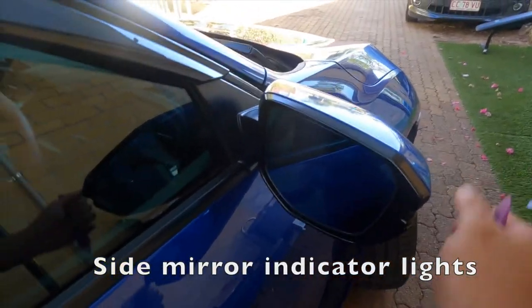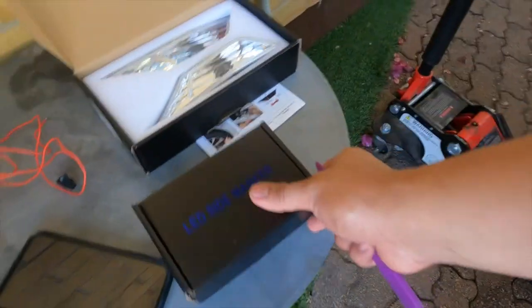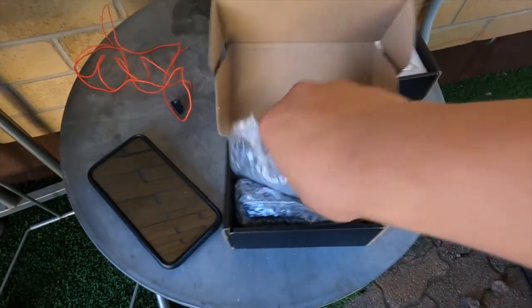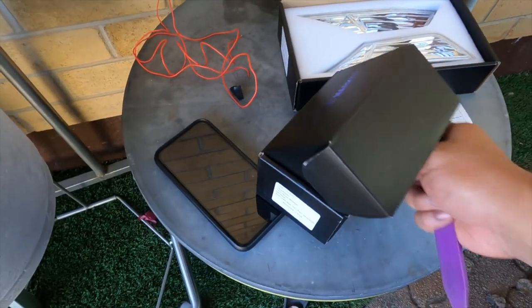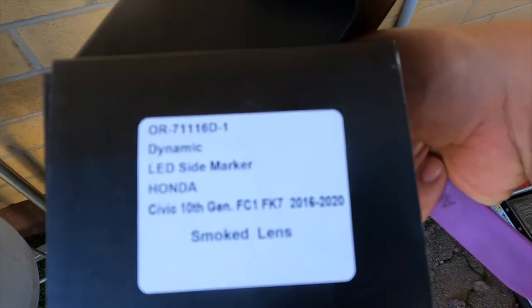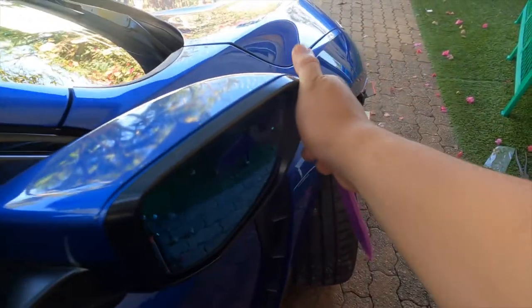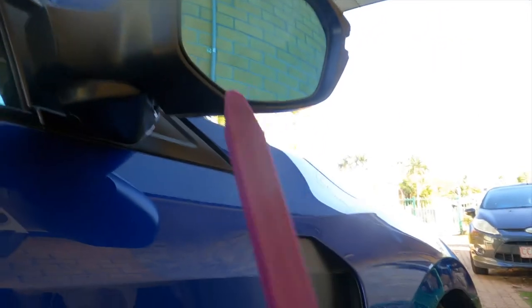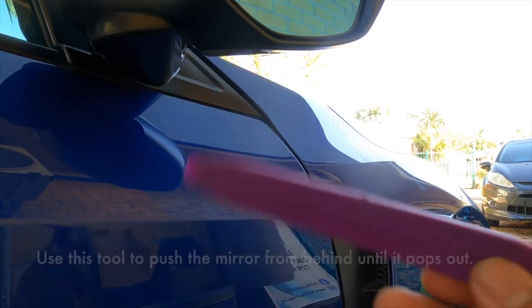So with the mirrors — we're gonna change these ones. These are my old ones, and these ones are for the side mirror. See, it's also smoked — it's good for 10th gen Civics. With this one, don't be afraid to push it — just push it like that. We're gonna need access behind this mirror, and there's also a screw under here. It's a bit dark so I'm gonna use this tool to take out the mirror. This is from Acuity, but it doesn't have to be Acuity — I got this from Amazon.